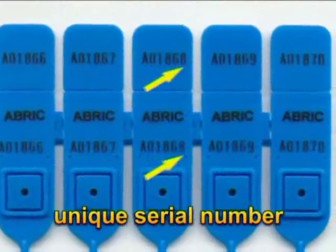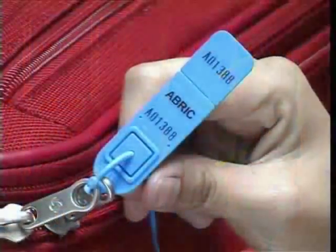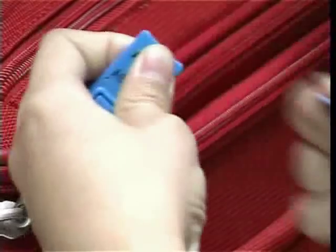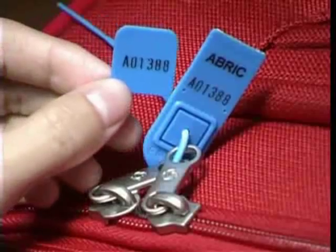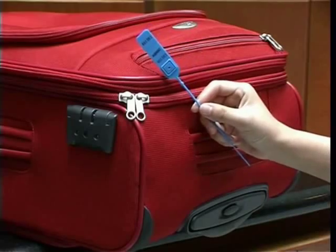Each seal is printed with a unique serial number. This way, you can positively identify that the seal you check in with is the same seal that you are checking out with at your destination. This is how it works.